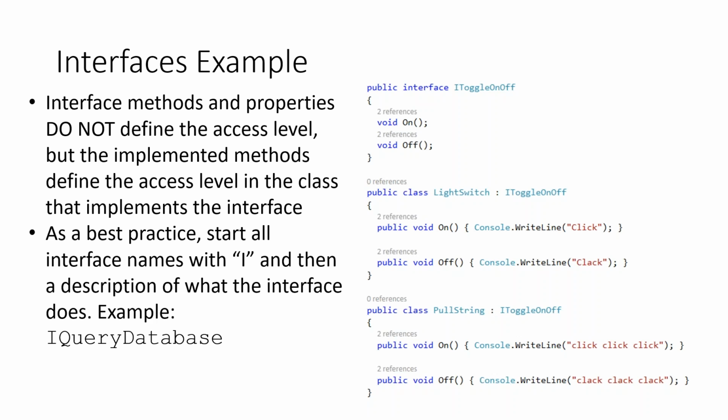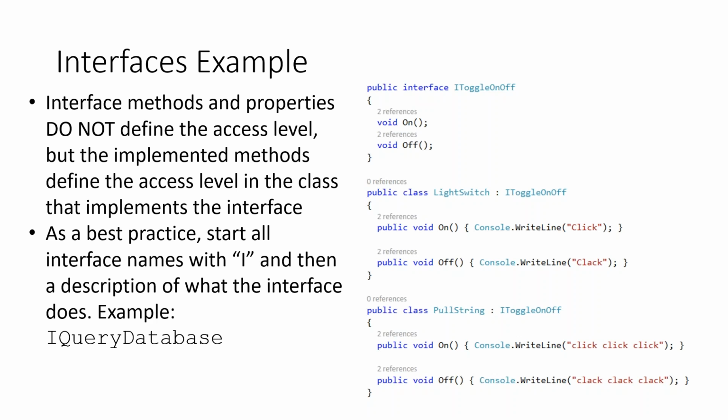You can see the interface here called I toggle on off. Okay, it's not a requirement that interfaces start with I, but it is a best practice that a lot of shops use. Like here at Health Equity, we try and make our interfaces descriptive by beginning them or prefixing the name with I and then describing what it does. So it almost reads like a sentence. I toggle on and off.